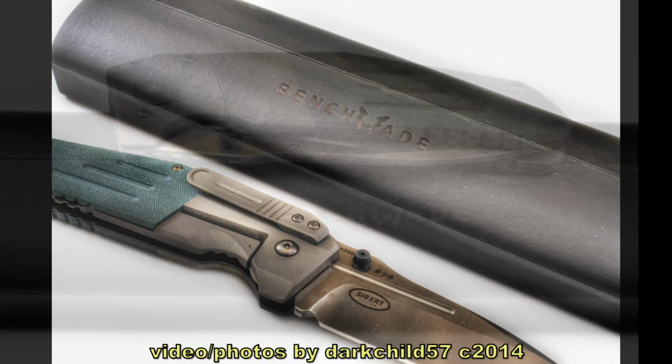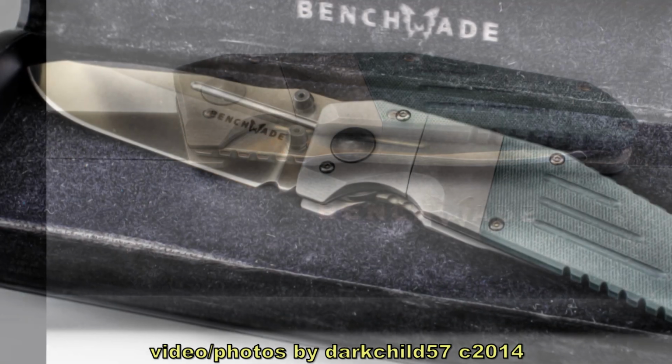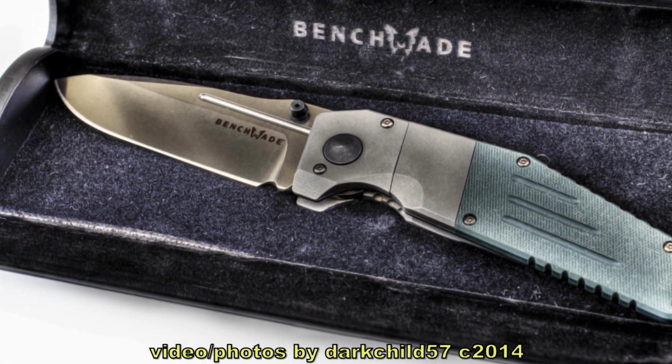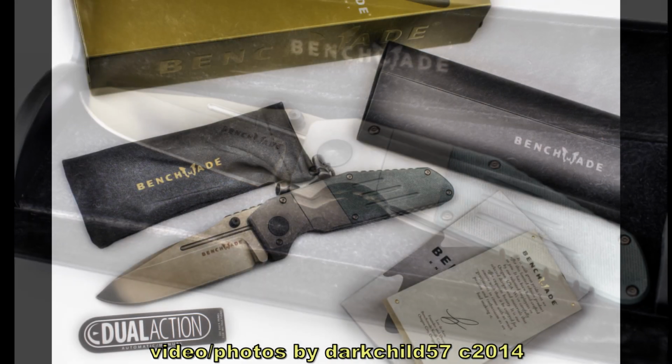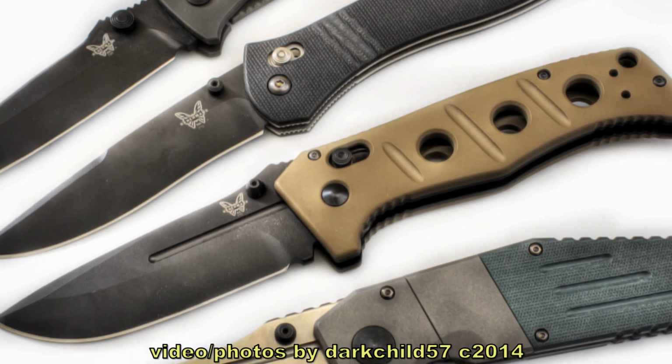To sum everything up, this is a very nice knife. If you like dual action autos or Benchmades in general, do not pass this one up. Now at the time of recording this video, there is no information on how many 132s they are going to produce, so snatch one up before it's too late.